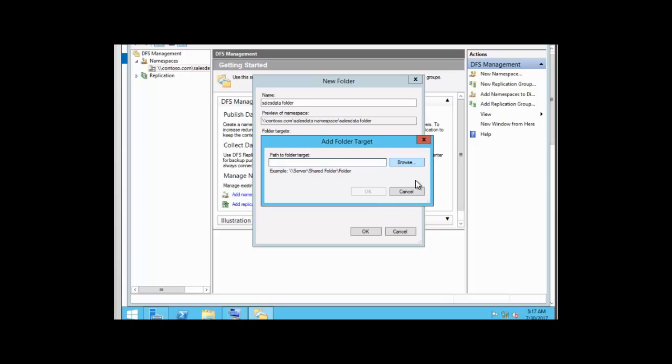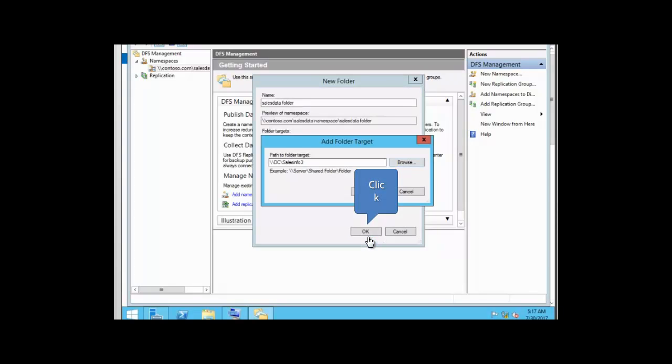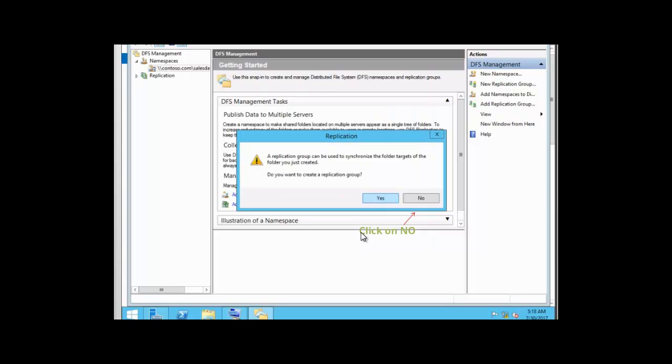We're adding the third link, Sales Info 3. And now the user will be able to access the folders from one main point.